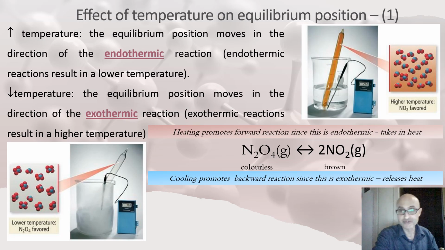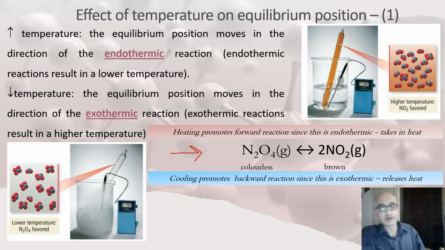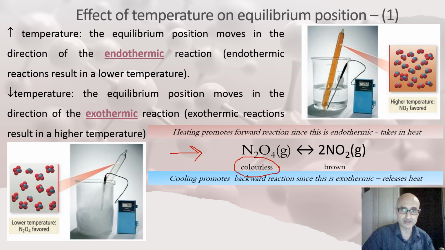We shall now consider the reaction of nitrogen dioxide and dinitrogen tetroxide, but in reverse. Imagine we started off with dinitrogen tetroxide and we ended up with nitrogen dioxide, as indicated in this chemical equation over here. Now, let's first consider the colors. Dinitrogen tetroxide is a dimer. It is, if you like, 2 nitrogen dioxide molecules connected together, which when they connect together, become a colorless gas, and the colorless gas is called dinitrogen tetroxide.